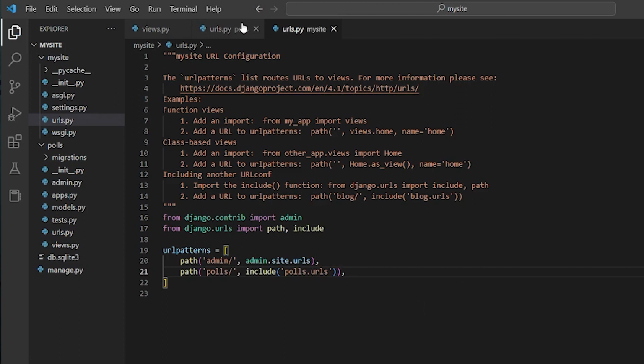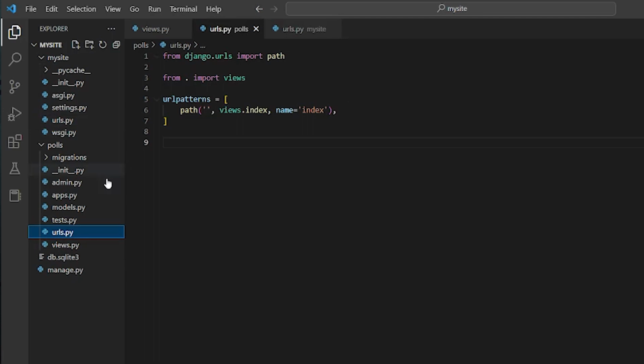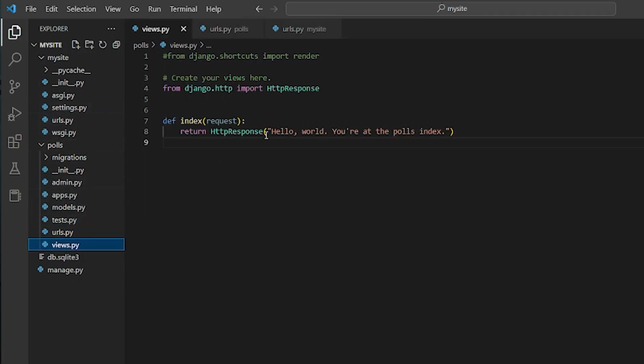Now, it is migrated, right? The URL here, we have added. In views, we have added. And our goal is to display this hello world in our browser. So, the next step is to open the command prompt.